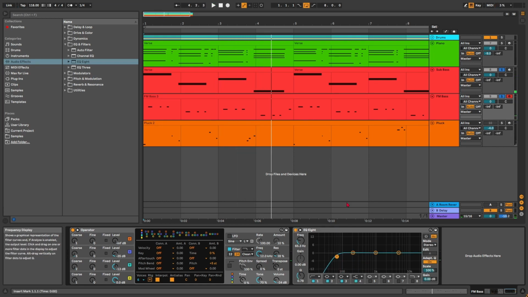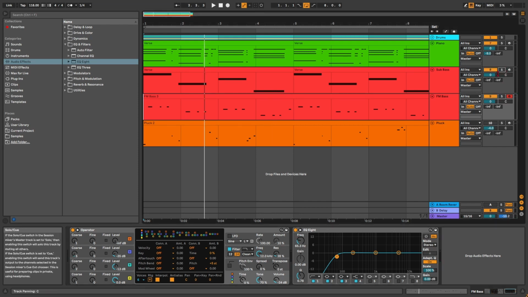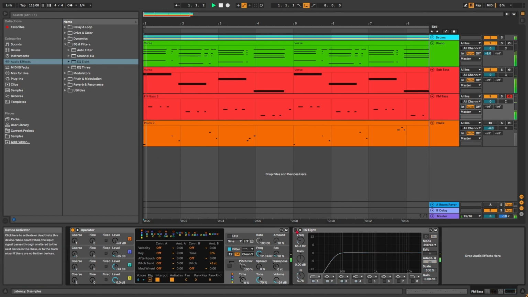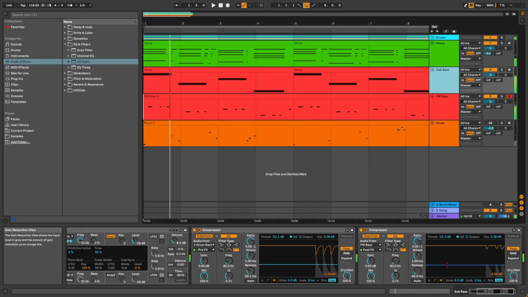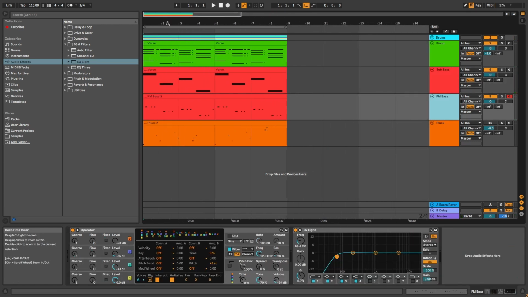Actually, I don't even notice a big difference. Of course, in solo we do, but it's important to always compare in the mix. I don't hear a difference, so this doesn't hurt, and it actually saves some headroom. A tiny bit of sidechain and a high pass. It's all about tiny corrections, but in the bigger picture, this makes a huge difference.